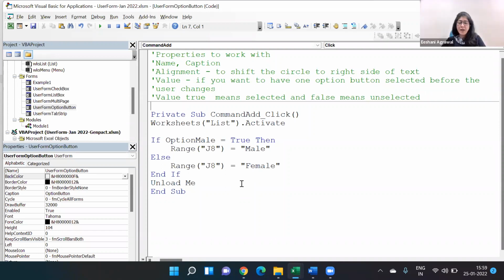Now, if you remember yesterday when I was telling you the list of US and India, Gunjan had suggested instead of having buttons, why can't we put option buttons? So we could have done option buttons, and instead of having a range being assigned a value, we would have said if it's option, let's say India, then the list that you put up in the combo box. So combo box dot list equal to a certain value, else combo box list equal to the other. So we could replace those command buttons with option buttons. The only thing is that the range is changing.